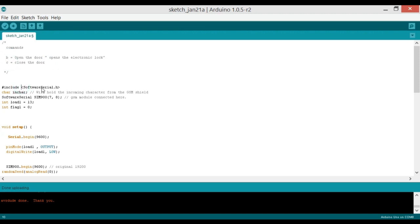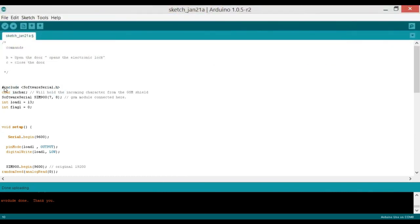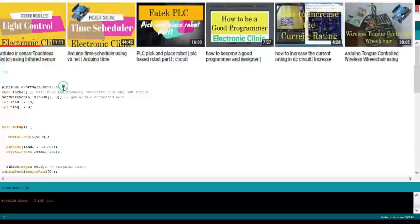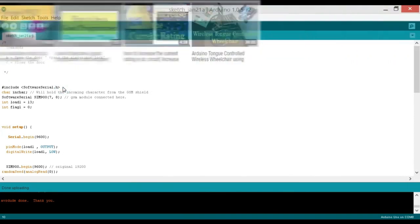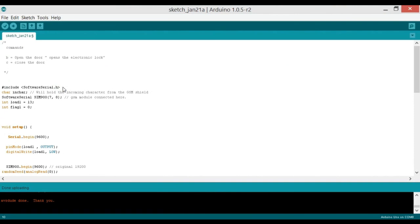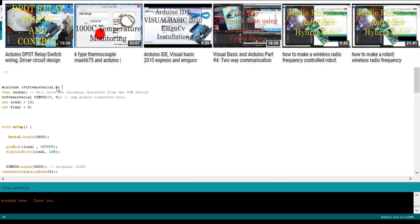Now let's start with the #include SoftwareSerial.h. .h means that it's a header file, and this hash means that it's a preprocessor directive. So why are we using this SoftwareSerial.h? As we know, the SIM900A or SIM900D GSM modules will be doing serial communication with the Arduino Uno.